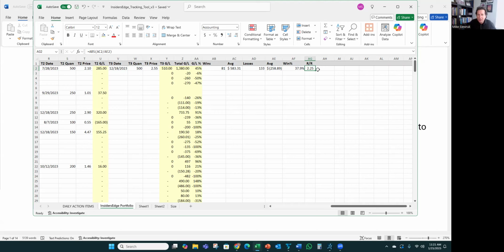But when you're doing two and a quarter to 1, only winning 38% of your trades, that's just telling you that your winners are bigger than 50%, more than 50. Your losers are less than 50% of your winners. So that's what's been working for me.